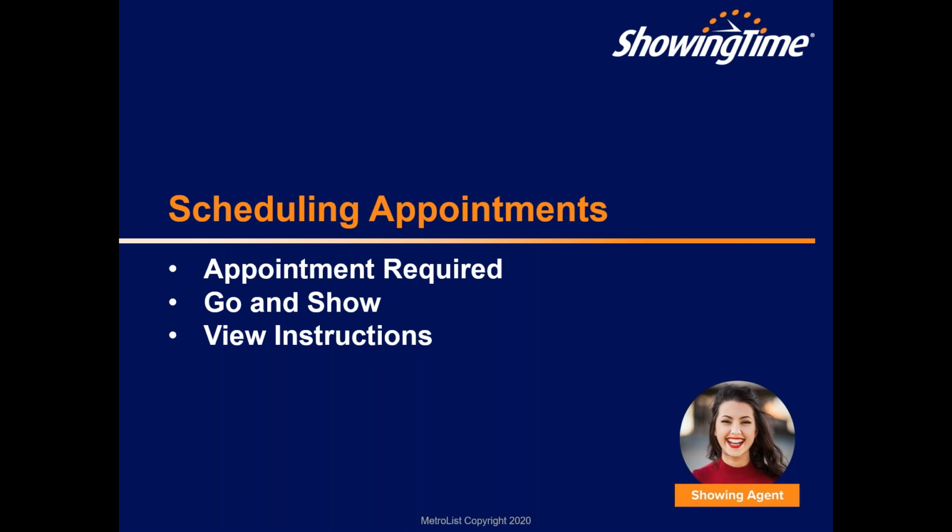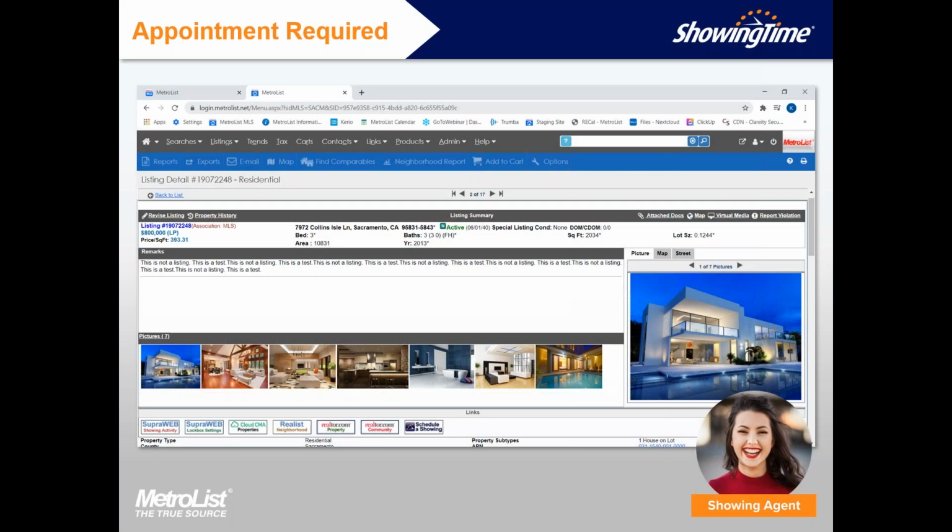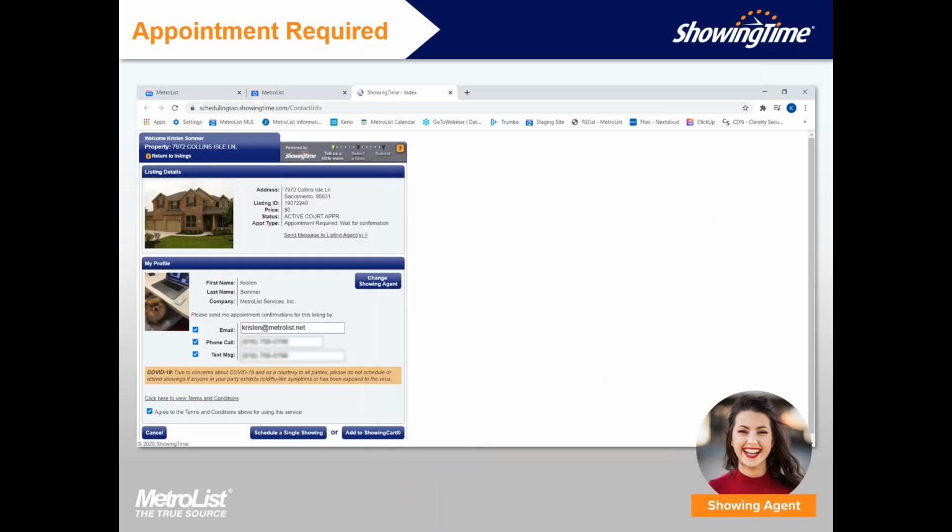So let me actually show you what those look like. All right, first things first, I'm going to schedule a showing just like I showed you in the program earlier, that little button I pointed out. So we would click on that. Then this would pull up the property profile. It's going to show me the listing details. I can go in and see my showing agent profile, which is my coworker's dog with her glasses on. It's very cute if you looked at that.